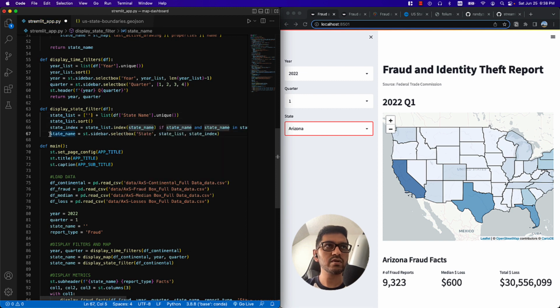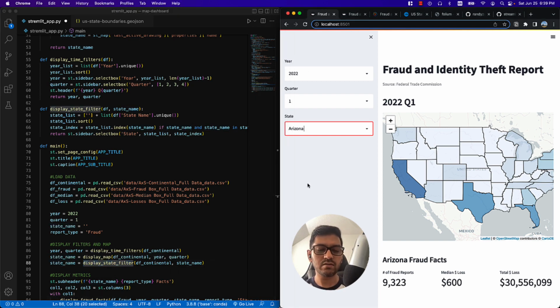Instead of saving into a variable, let's return it directly from here. Also, we need to pass the state name so that it gets highlighted whenever we select from the map. That means if this map is returning any state name, it is going to be highlighted in the sidebar. Let's save it.